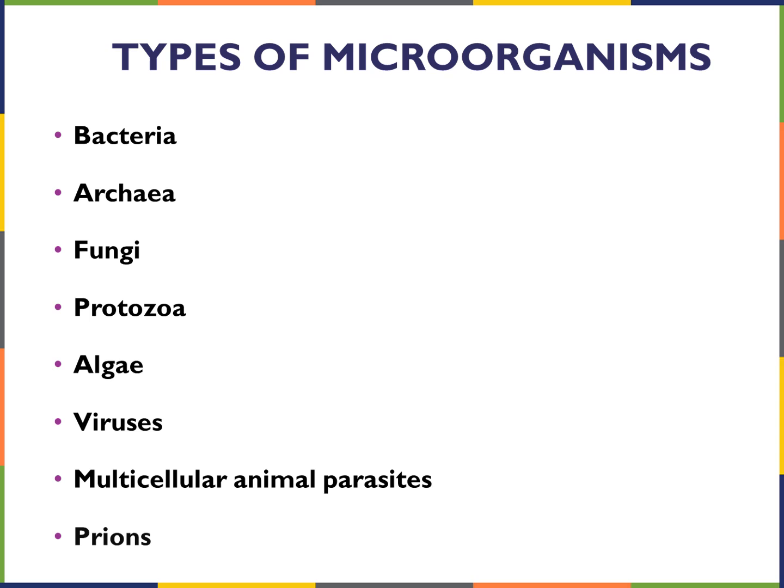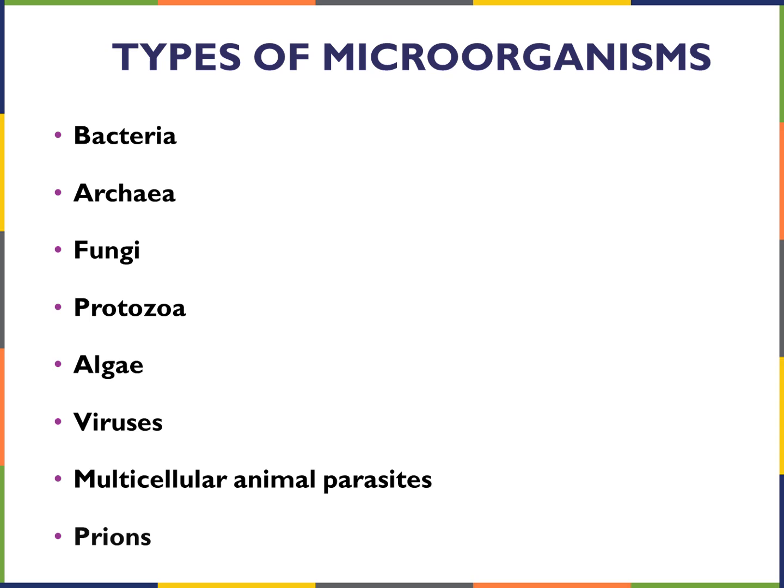We will very briefly talk about algae. There's just a couple of algae that are considered to be microorganisms that can potentially cause disease in humans. Viruses are another one. It's a big one. We have a whole chapter devoted to viruses. So yes, we'll be studying viruses in this chapter. Multicellular animal parasites, also very fascinating. These can get very, very large. I'm talking 30 feet in length. Examples include some of the tapeworms, like the beef tapeworm, the pork tapeworm, the fish tapeworm.